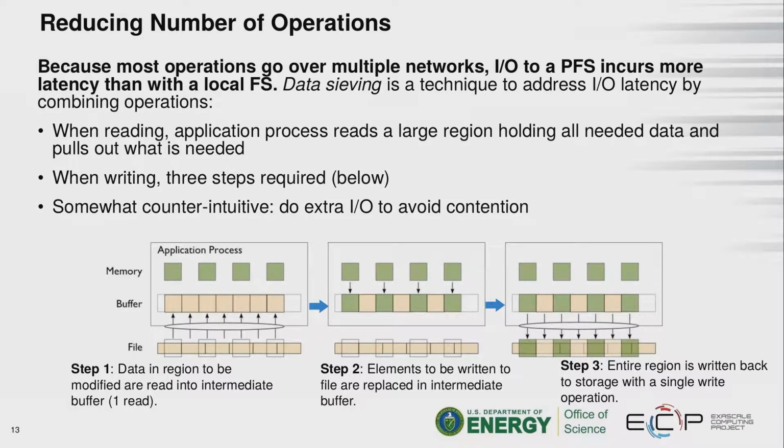But this 3-step process requires some serialization. We don't want anybody to come in and modify that block while we're modifying the block, or else you get some problems with corrupted data. So it's weird, right? We're reading in more data than we wrote. Where's the trade-off? Well, obviously, if you're modifying just 1 byte and you're reading in 4 megabytes, maybe that's too extreme. On the other hand, if you're modifying 90% of the data, that's probably right. Knowing what the trade-off is for collective data sieving is one of those tuning parameters that would be like an advanced talk. We talk more about how you would evaluate that and tune that through hints and environment variables.